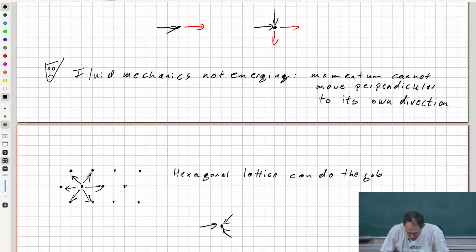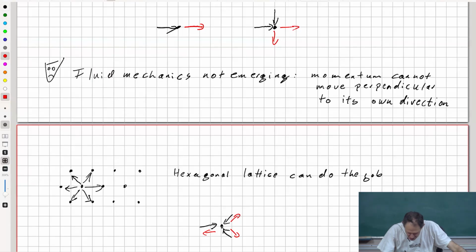Here, a collision like this, when particles move like this, you would see the momentum. So you see that these two black arrows carry some momentum in the x direction, where x is the horizontal. So they have a net momentum, because it's not exactly twice, but they have more momentum than the one that is going here. And now if they do this triple collision, where they are returned back to the outside, they would spread, they could move momentum in the horizontal way into the vertical direction. So this is important in order to get fluid mechanics going.